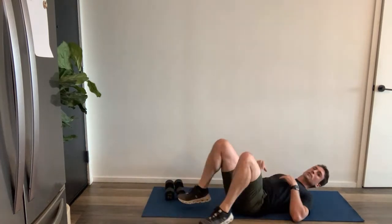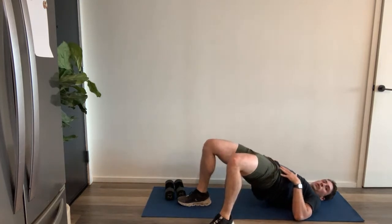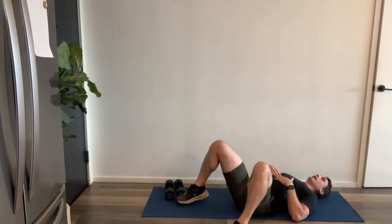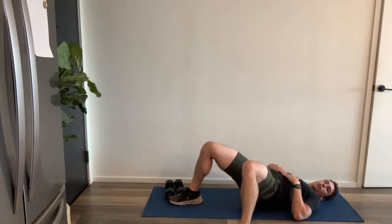So I'll show you it all first, and then we'll go through it. So the hip bridge is, we're going to be lying on our back, and we're going to lift our hips up just like this, okay? So we're going to go 10 of these, and then we're going to take that position and go nice and wide, and we're going to go 10 more.